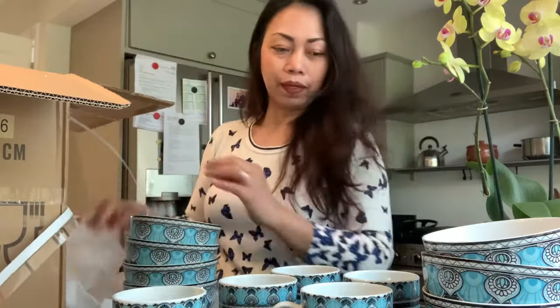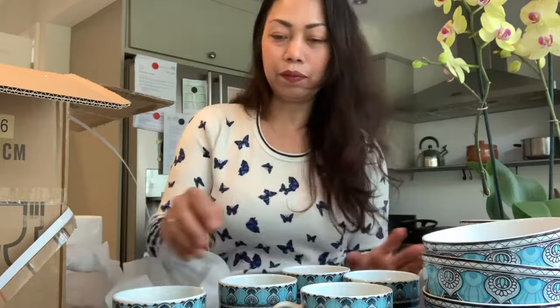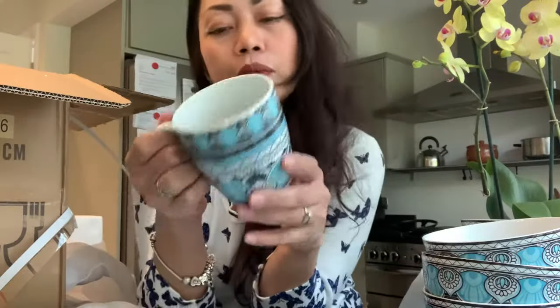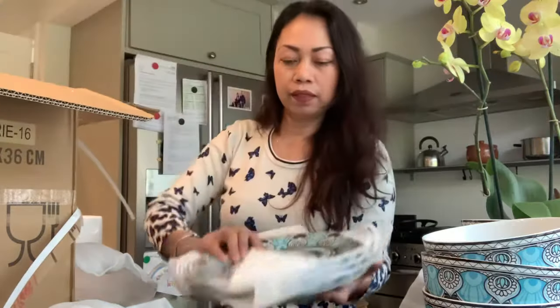So, 8 bowls. Careful. Small because it's not too big, not too small, just right. Last one, super tiny plate.